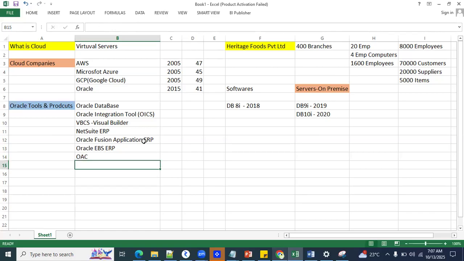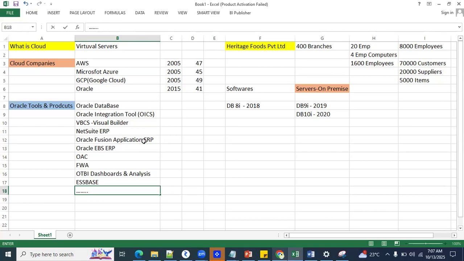Oracle Analytics Cloud. Fusion Warehouse Analytics, FWA. OTBI dashboard and analysis tool. Siebel is one of the products. Like this, there are multiple tools and products available in the cloud.